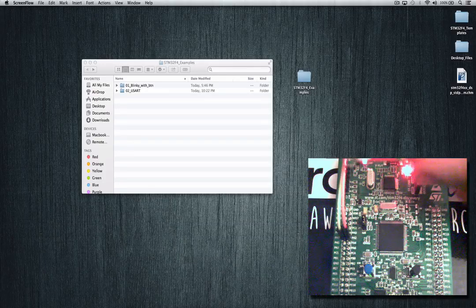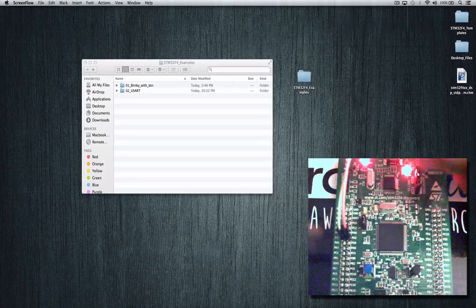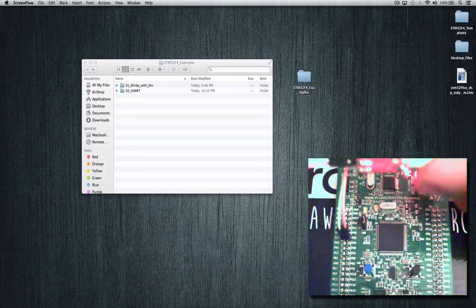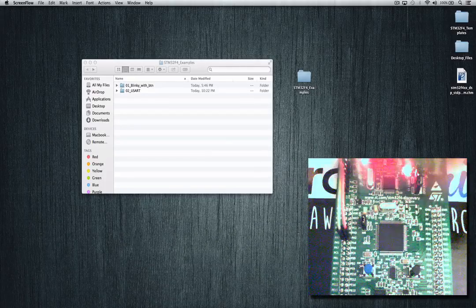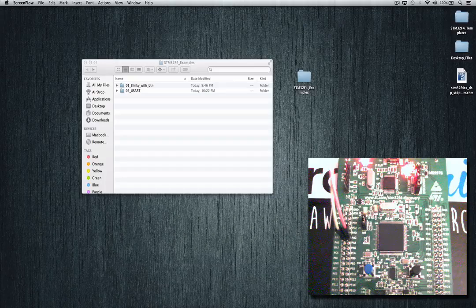I'm connected from the transmit line on the converter to the receive line on the board that I'm going to be setting up, which is PA3. Then I have the receive line on this converter connected to the transmit line on the ST board, which is PA2. So just for wiring diagram, it's like that. Now I'm going to take this converter and plug it into my computer. All right, and now let's get started with the code.